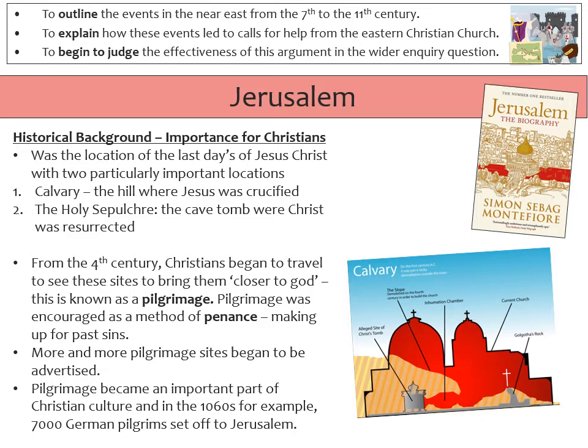But to give you a bit of context, by the 1060s, 7,000 German pilgrims set off to Jerusalem. That's a long voyage. It's not a quick journey. Nowadays it's a 4 hour flight to Jerusalem, or a little bit more. At that particular time, this is going to take a year of their lives, minimum. So this is a significant part of Christian culture, and pilgrimage is something that is expected if you have the money.